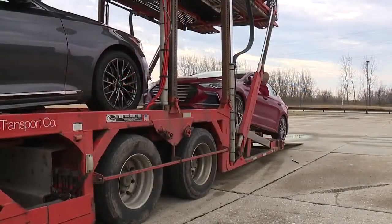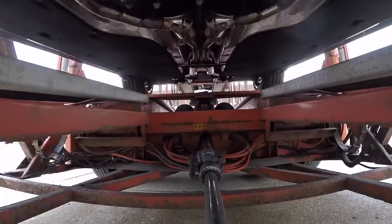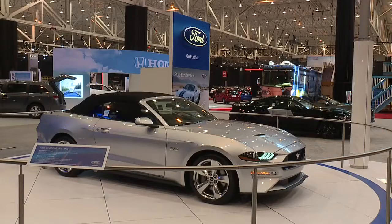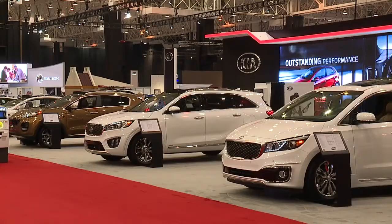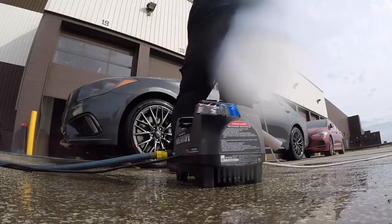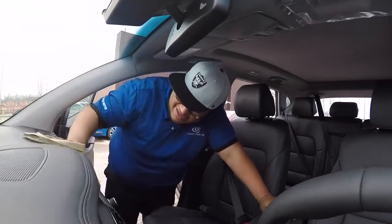The painstaking process takes about an hour and a half to two hours to load, and even more time to unload. Constant inspections ensure the car you see at the 2018 Cleveland Auto Show looks the same as it did when it rolled off the assembly line. Much of that job falls to Christopher and his crew of detail-oriented detailers from California, trying to get them ready for the show, for the press, for the public.